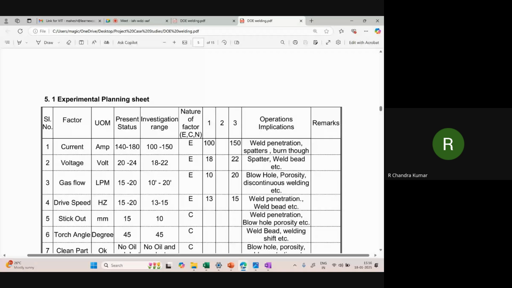But below that, whatever you see is written as C. C means control. Control means they don't want to experiment with it. They know it is going to make an impact, so they want to keep it constant. They don't want to intentionally make a change and study it, because they already know that it is going to make an impact. For example, if I put an unskilled operator on welding, it is going to create defects. I don't have to experiment by intentionally putting in an unskilled operator and creating a defect, because I already know about it. So I will not use an unskilled person, but I will write down the operator skill. During experimentation, I have to ensure that I put a skilled person. Otherwise, by mistake, somebody may use an unskilled person. So this is about experimental planning.